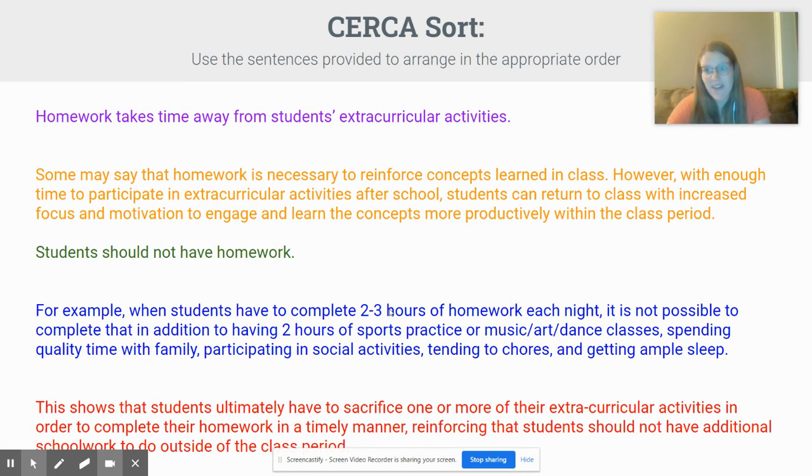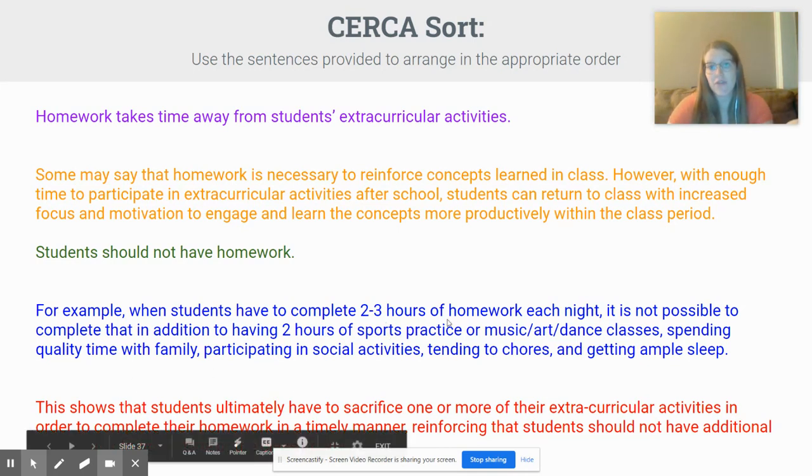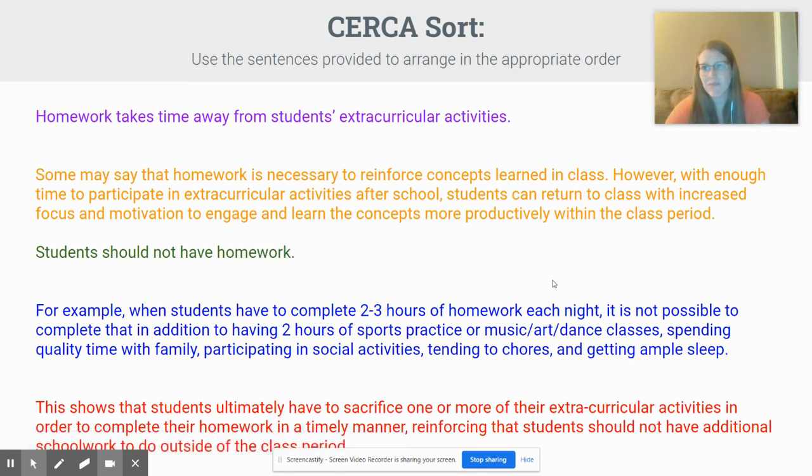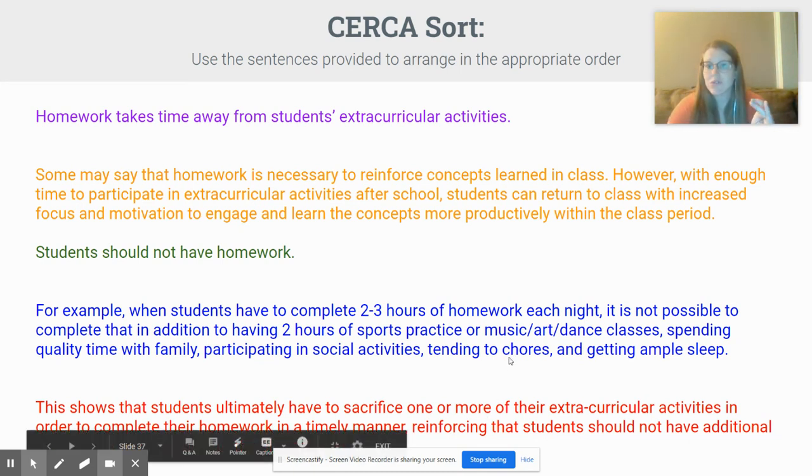Guys, honestly, I kind of agree with this. I know I'm your teacher, all right, but I kind of agree with this, especially when we're in person, right? If you had me last year, I don't give a lot of homework. And I really do think it's because of all the other things that could be really valuable to you in your life, whether it's just your family time, a sport, or music, art, dance. You know, you have to have time for those things. Chores are important for you, they teach you responsibility. Anyway, I'm not going to go into that right now.